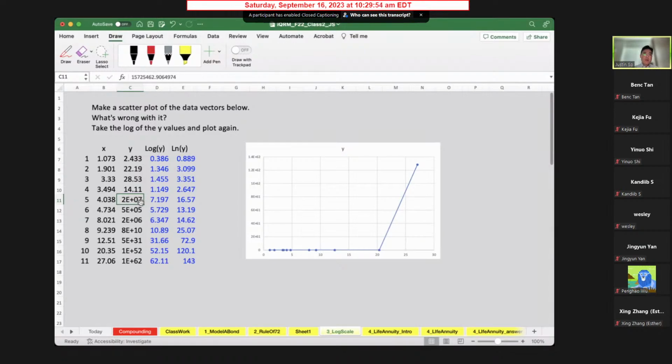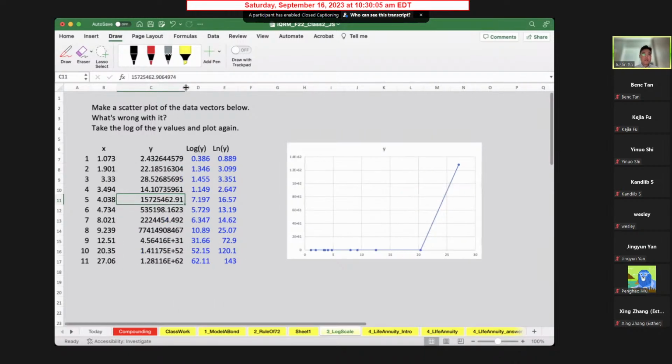So the Y values and X values are on very different scales in this case. If I expand this one, Y you can see is 222, but it suddenly became really large numbers, or it can be very small numbers. In X, it's just 1 to 30, but Y varies from 2 to millions or 100 million.